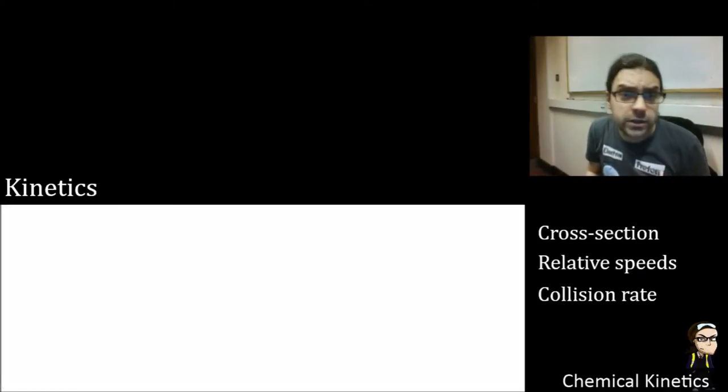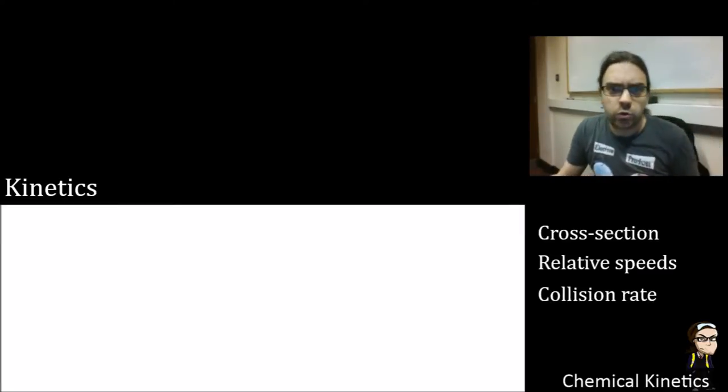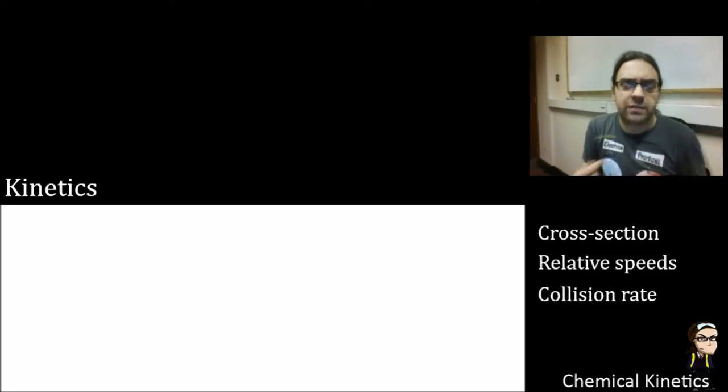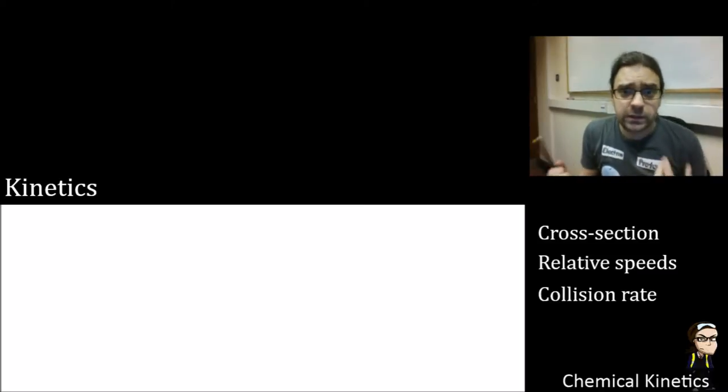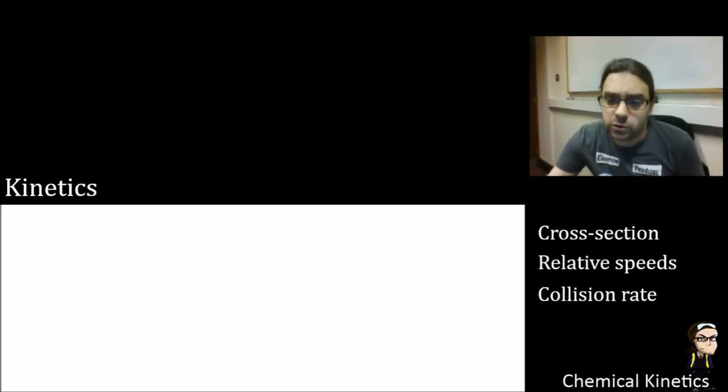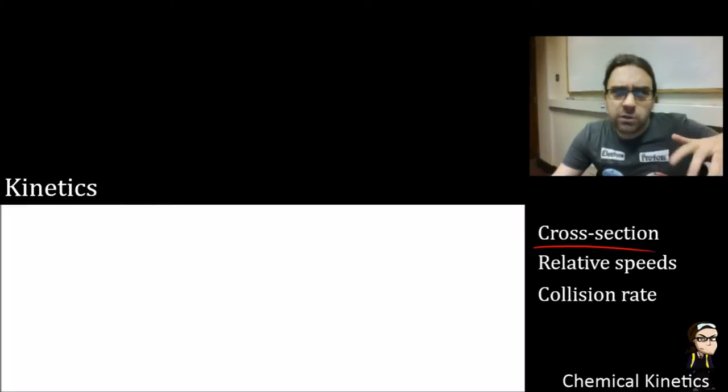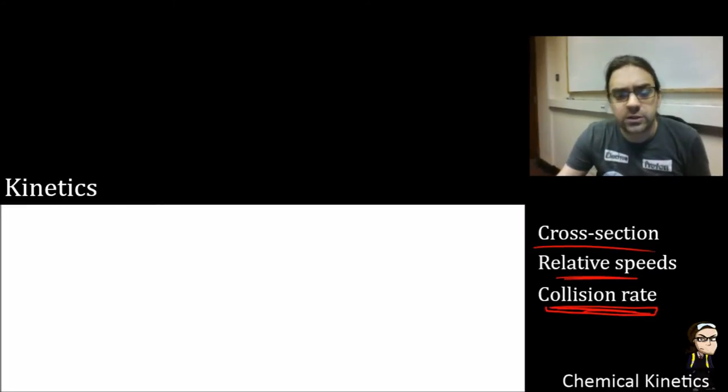So this is our tenth screencast, quite a nice round number. Now we're going to get into something a bit more about collision rates, building on things we know previously about speed. We know that speed obviously imparts energy to something to get to the activation energy and go over the activation barrier, but it also has an effect on the number of collisions that could possibly happen. For this we need to focus down on what a molecule sees and where it's moving, so that means going to collision cross-section, messing around with speeds to have relative speeds, and then figure out the collision rate.